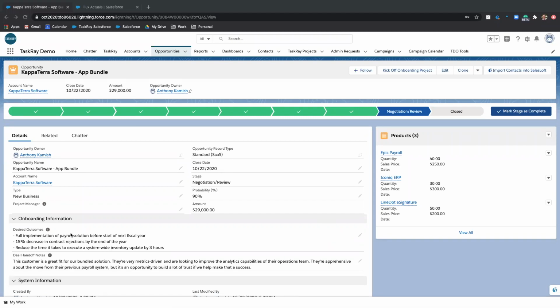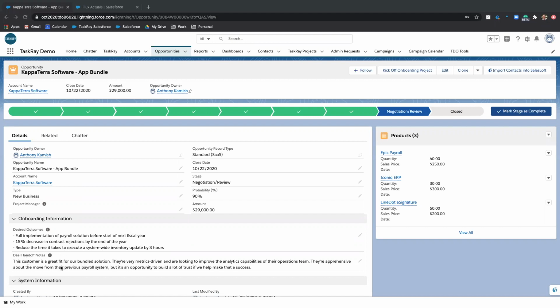We just have 2 fields here, and these are just examples. This is just Salesforce. This is entirely customizable. But what we really encourage customers to do, and we see a lot of our customers find a lot of success doing, a popular method, is they'll have deal handoff notes and desired outcomes. So this is, of course, why is the customer purchasing your product? This is the why behind their purchase.